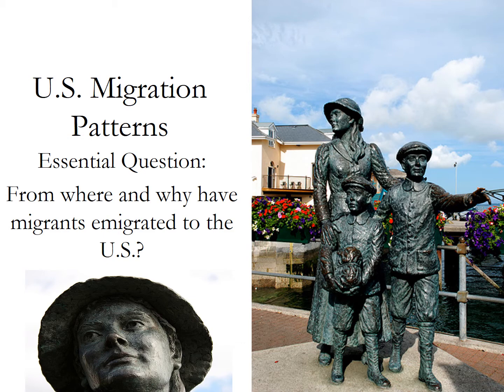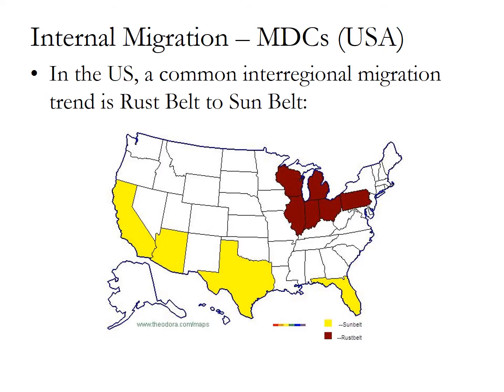Now, the first thing we're going to look at is the internal migration inside the United States. And I know this seems random, but one major migration trend that happened in the US was the migration from the Rust Belt to the Sun Belt, the Rust Belt being the shaded area in brown. Because that's where things rust. That's why it's called that. But it was just a place of heavy industry, of lots of factories. And as the U.S. deindustrialized, we basically, through globalization, sent out factories all around the world. More jobs opened up in the southern parts of the United States in the tourist economy or the service industry, so people moved there.